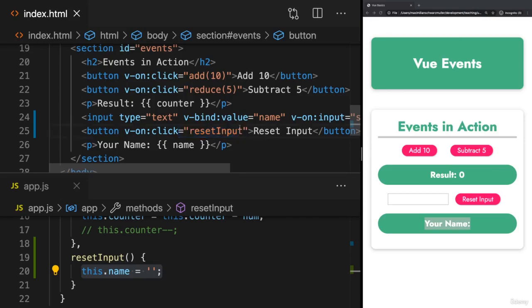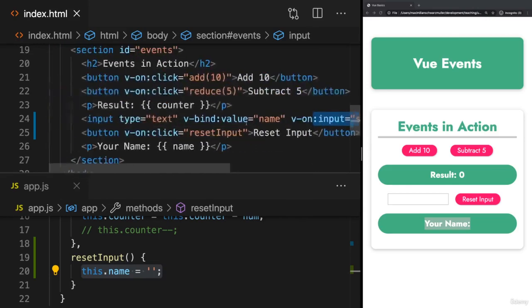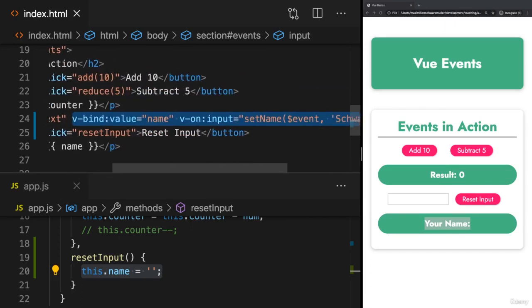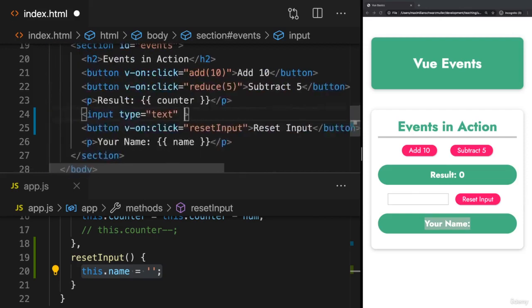And you can then achieve this by not just listening to the input, but by also sending the stored value back into the input by binding the value property. This is a common pattern you could need. And actually, it's so common that Vue has a shortcut for this, you could say. It has a special built-in directive which simplifies this. If you bind the value and listen to input changes on input, you can get rid of all of that. So both the value binding and the input event listening, get rid of both.